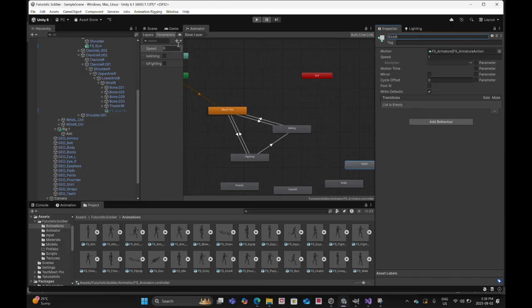So basically what I'm going to do is create some triggers. The first one is going to be punch left, punch right, kick left, and kick right.